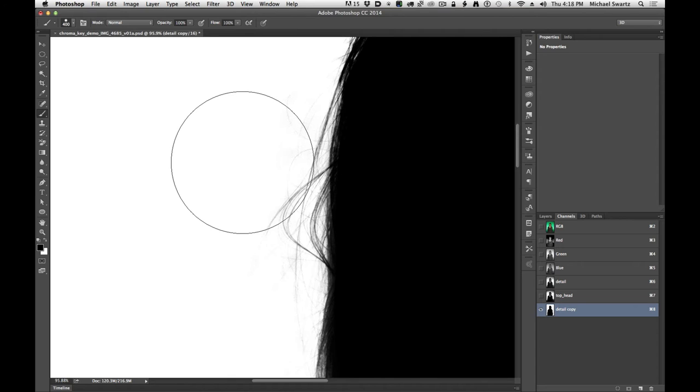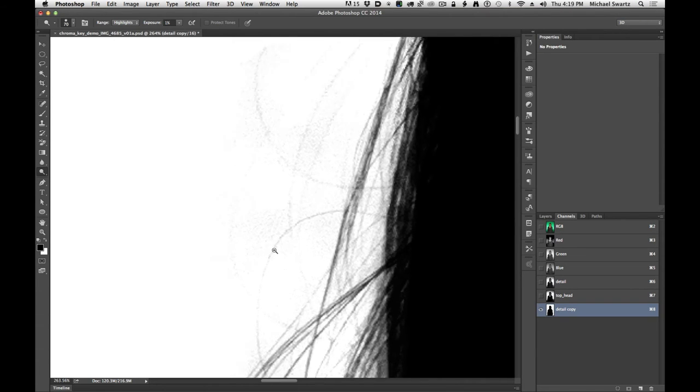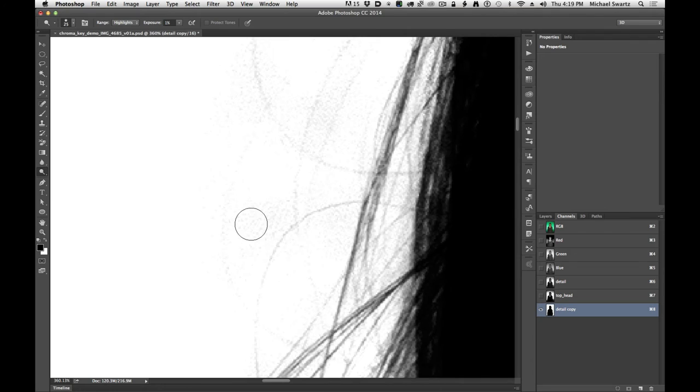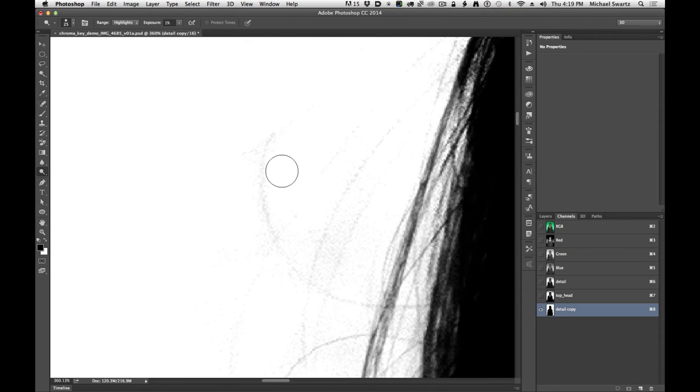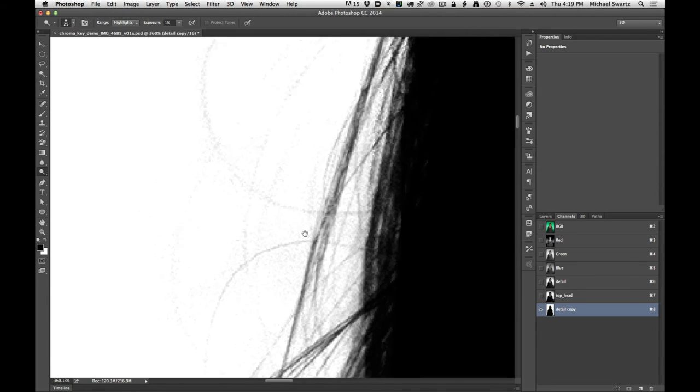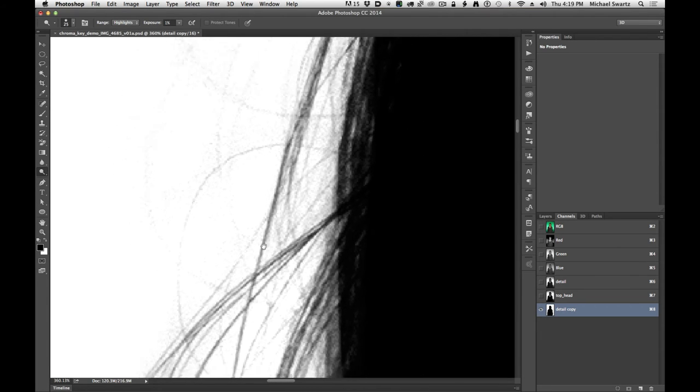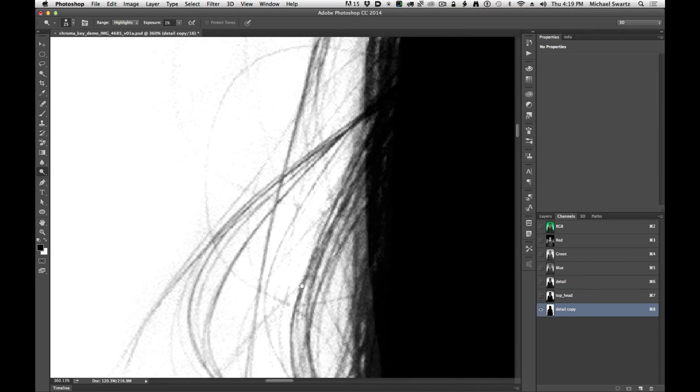I'm gonna just use my dodge tool, and with a very low setting, 1%, let's see if I can get some of these areas. I can see them now as I zoom in. Use my tablet and very carefully get rid of some of those. And this is why this kind of masking work can take, you know, hours and hours and hours. I'm doing it very quickly for demonstration purposes, just to show you the concept, how you do this kind of work.